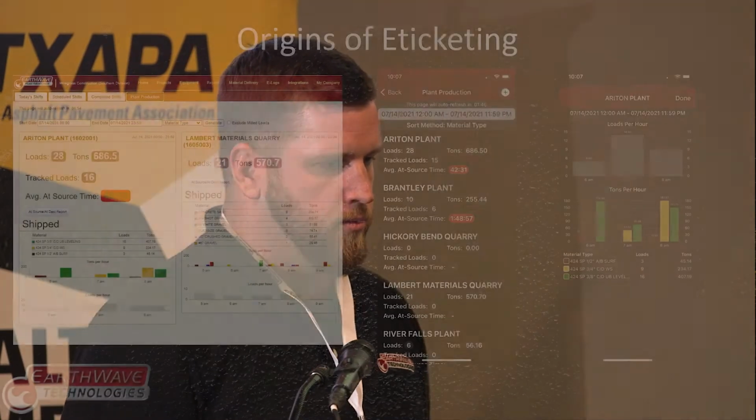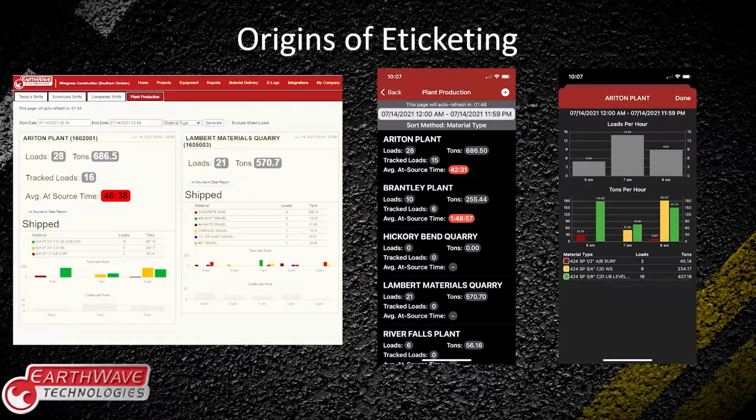So the way that this has happened, we were already pulling in electronic tickets. We were also tracking trucks, and that's one thing to understand about the context of this scenario: Iowa was very interested in tracking the truck from source to destination, from the plant to the job site, making sure that he wasn't kicking his tailgate open somewhere and helping his buddy out with his driveway. So that's not necessarily something we see a lot post-COVID. More of what we're looking at is very in line with what TxDOT is looking for, which is more of a paperless ticketing with a geographic verification of where that material is laid on the ground associated with that ticket.